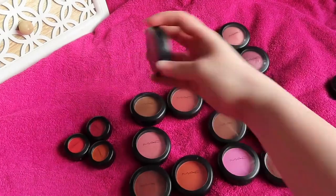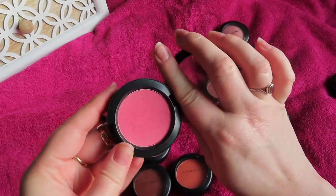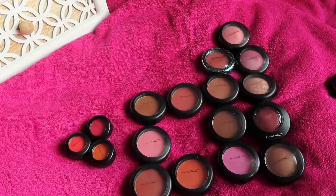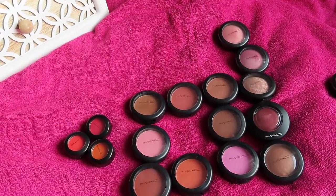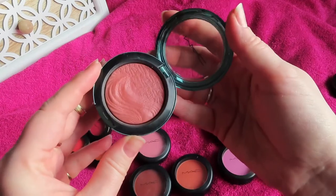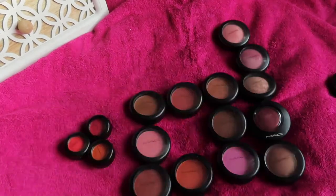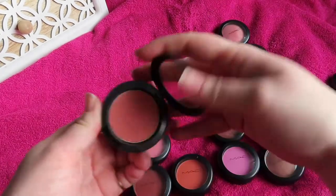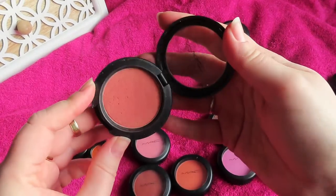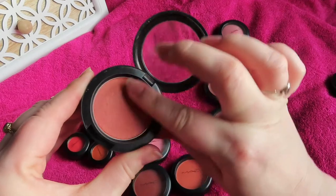Dolly Mix — a shimmer blush, a beautiful bright raspberry pink. Then an Extra Dimension blush, limited edition, in See Me Hear Me — a gorgeous radiant rosy nude. Then Spring Sheen — a gorgeous golden radiant rosewood color, absolutely stunning. I'll swatch this one because it's one of my favorites.